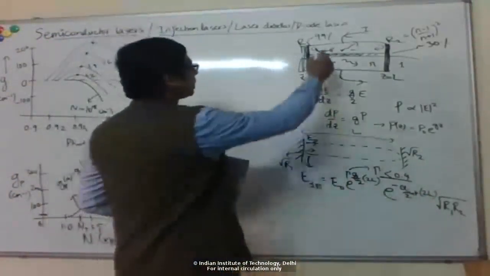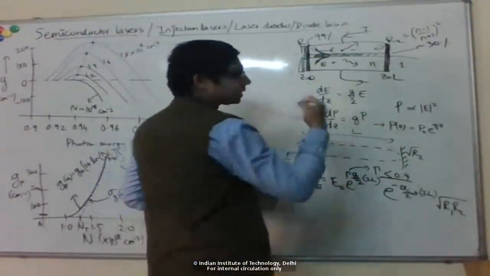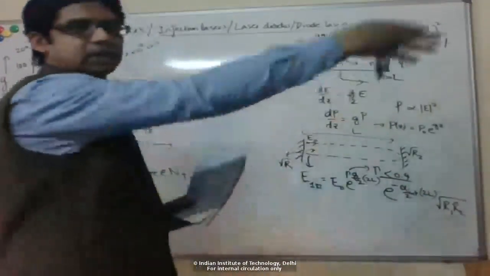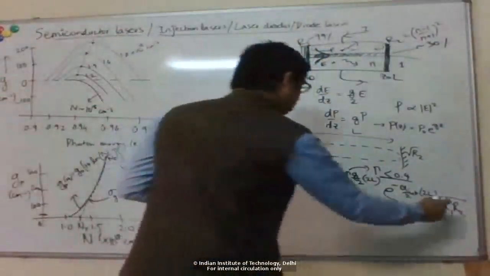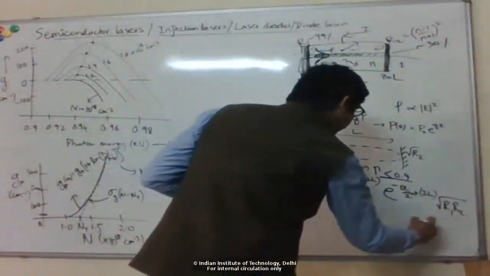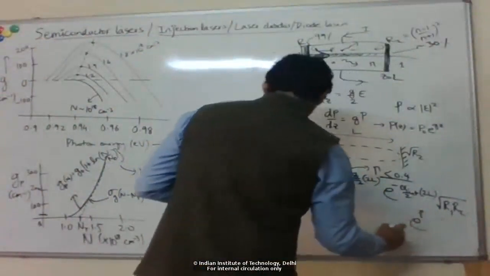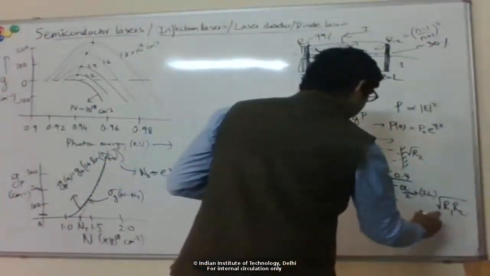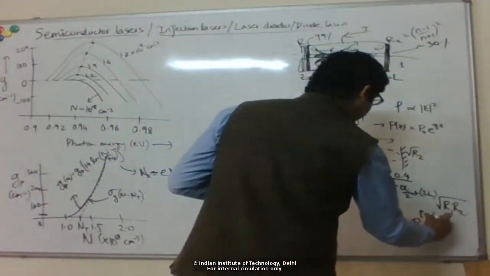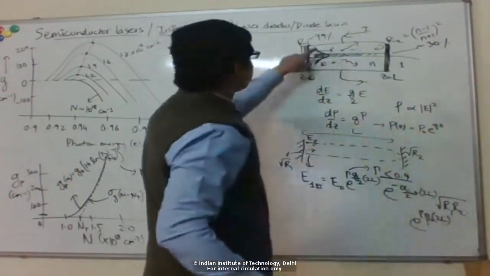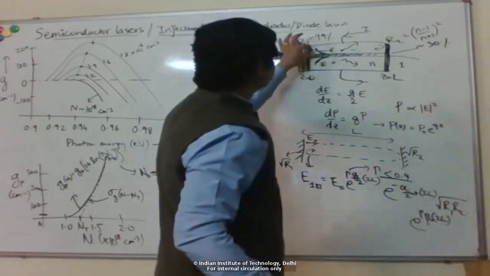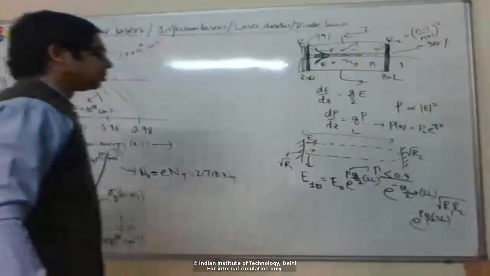So again, if you consider this as some mode, it has a propagation constant, right? e to the i beta z is the phase acquired. So it also acquires a phase here. So again, that's i beta z, where z is 2L. Beta is the propagation constant for this mode that is formed here.